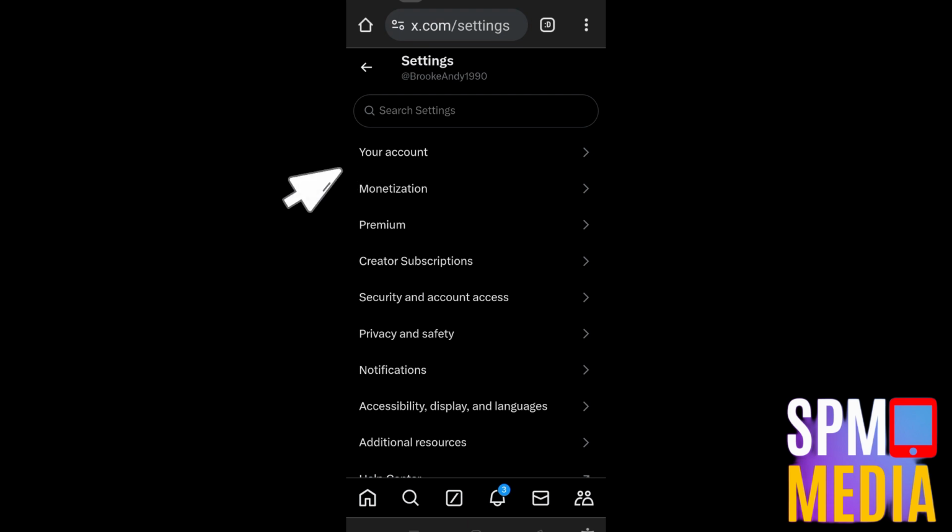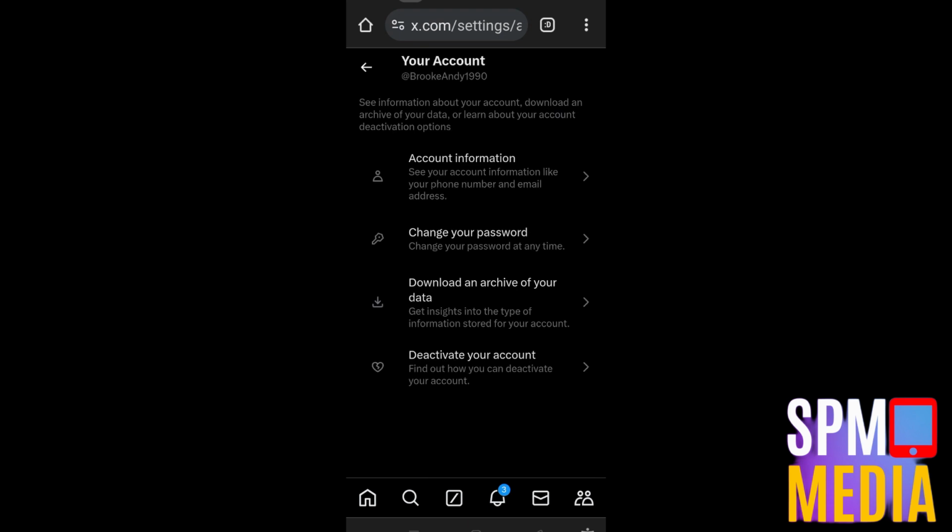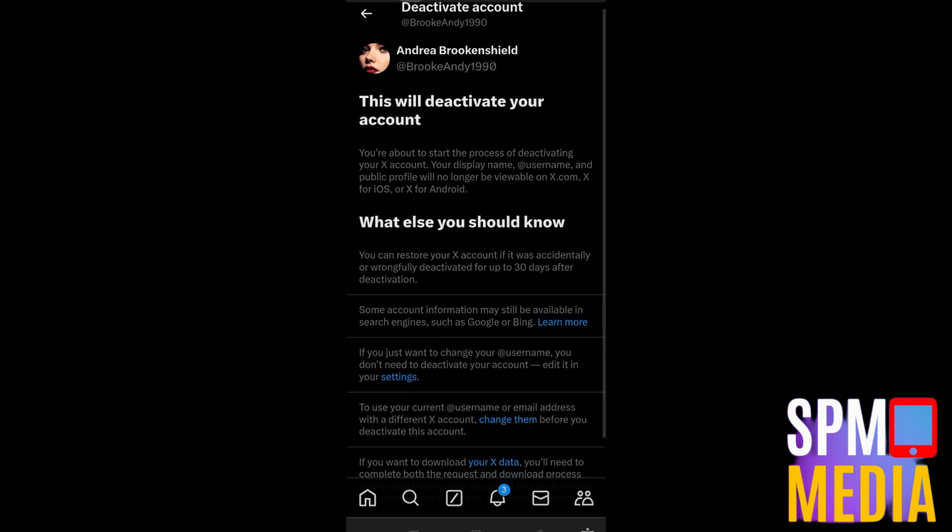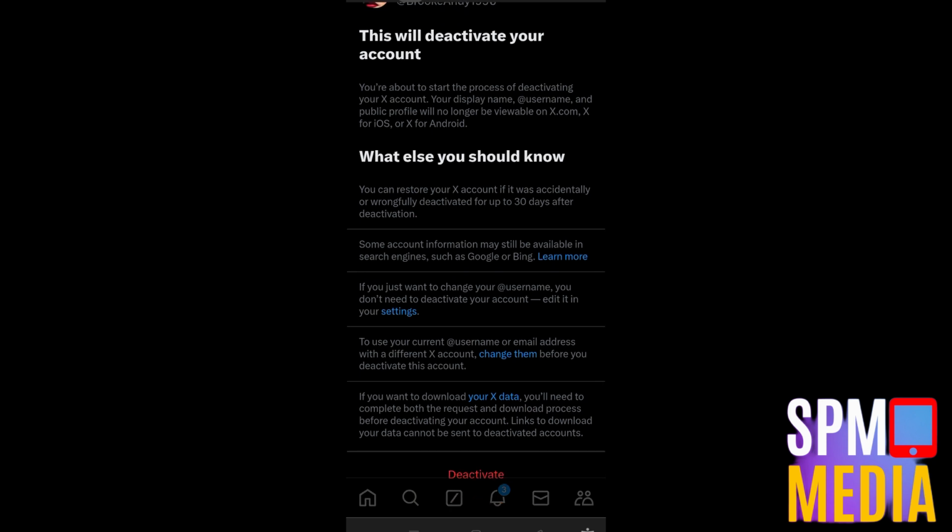Now tap on Your account below Search settings and then scroll down till you see Deactivate your account. Now here's the thing. You cannot delete your account immediately. You will have to deactivate your Twitter account first and you will be given 30 days to come back if you change your mind. After this 30 days grace period, your account will no longer be retrievable, or let's just say it will be deleted. So that's the thing. You don't need to reactivate your account within these 30 days, and that's how you delete your account permanently here on Twitter. You don't need to do anything else.